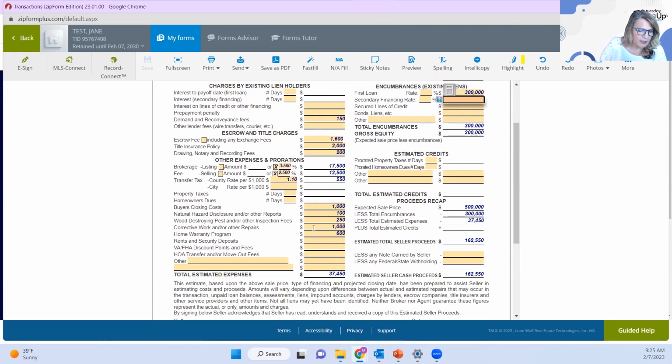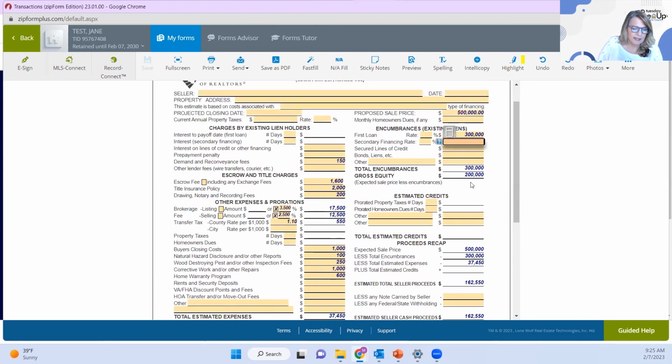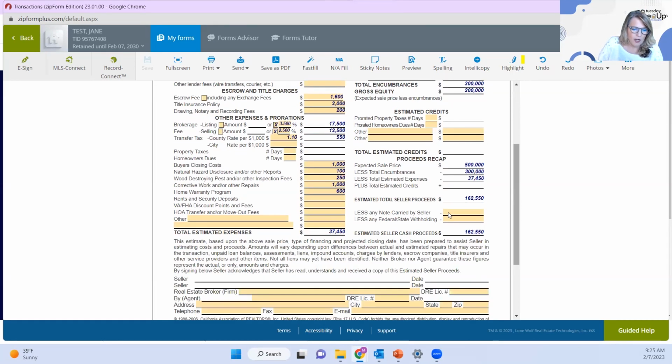I've also broken down if we had to pay extra things for corrective work or buyer's closing costs. And once everything is said and done, you are going to walk away with $162,550. Does that sound like a number that you were prepared for?